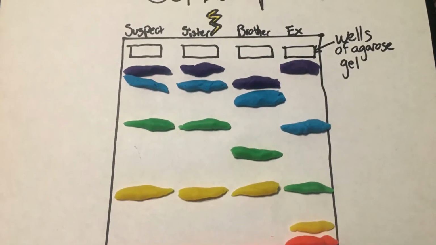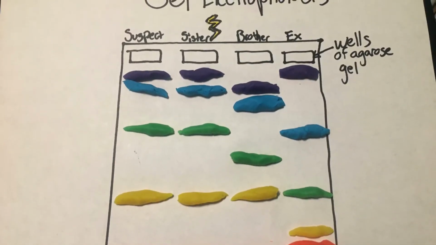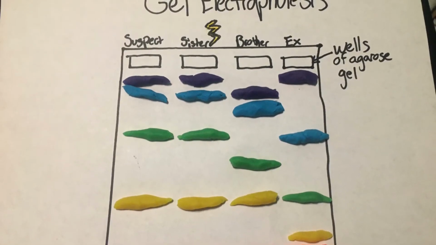It is essential that when conducting this test, our suspect needs to have the same results as the DNA at the crime scene. Both PCR and gel electrophoresis can be used by scientists to help identify a culprit in a crime scene. But it doesn't have to be just the culprit. It could also be a victim, or anyone that was around the crime scene at the time. There's a lot of possibilities.